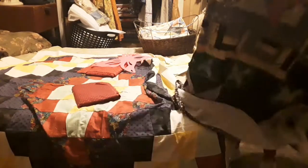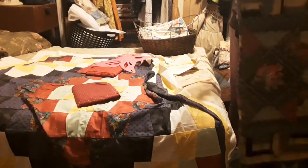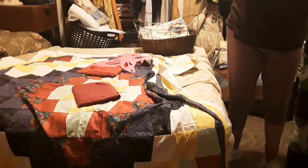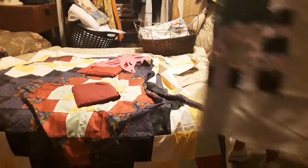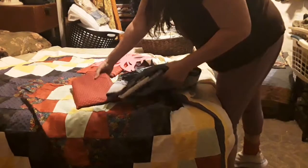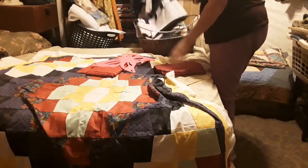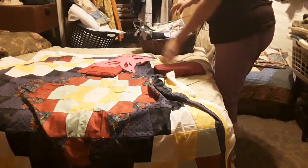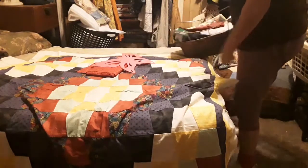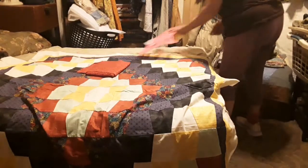And then one of these will probably end up taking and sewing some fiber fill together and putting it together with the spare fiber fill. I think that's the way I'm going to do it. But now, let's get this out of the way. Let's get this one out of the way.